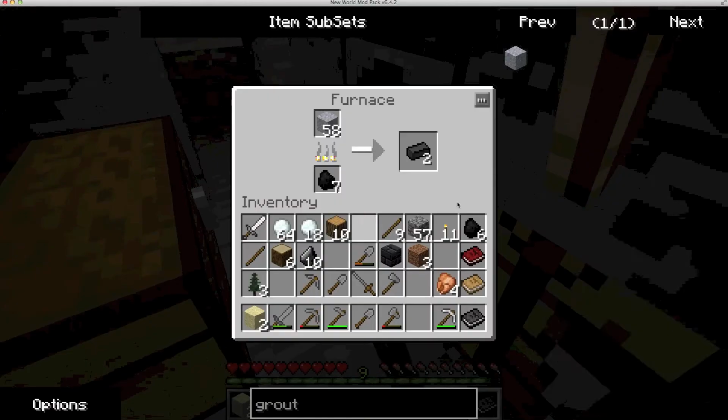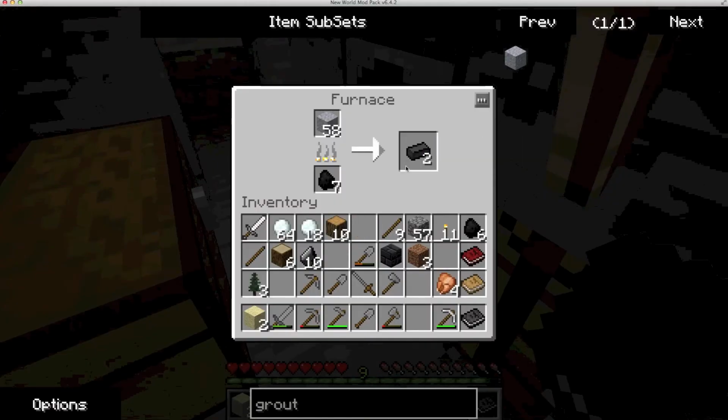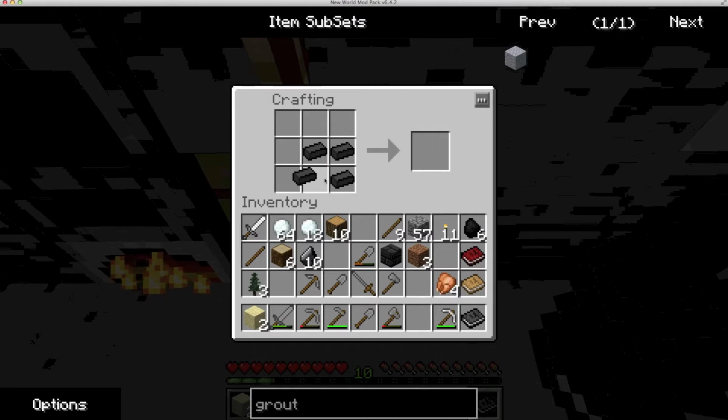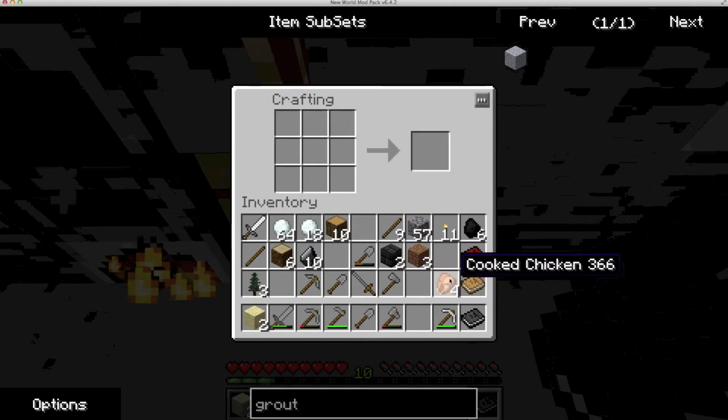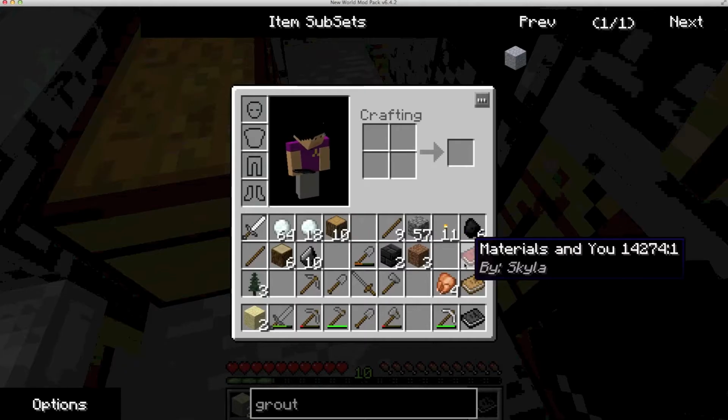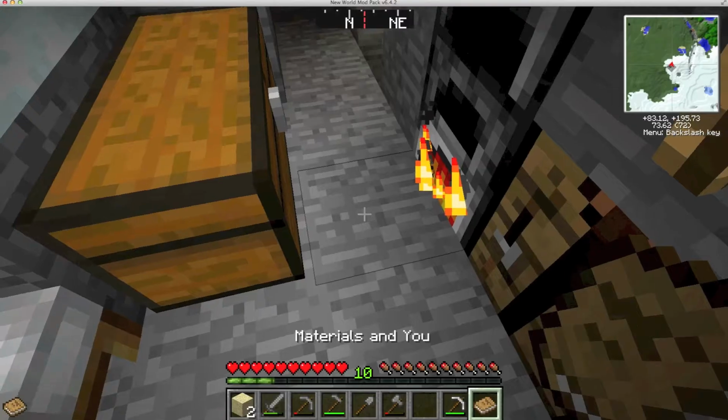So we need plenty of those. And it's taking a while to fire them. But by the looks of it, we are getting the 8 that we get from that, so that's good. And we're getting some XP from it as well. So that's the seared bricks. Let's go back to that one.